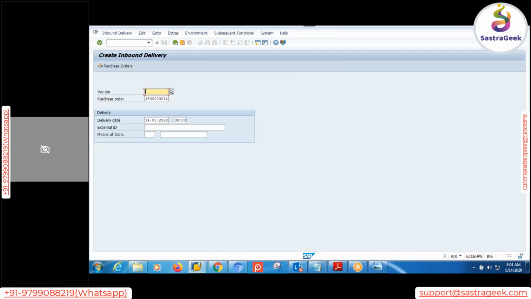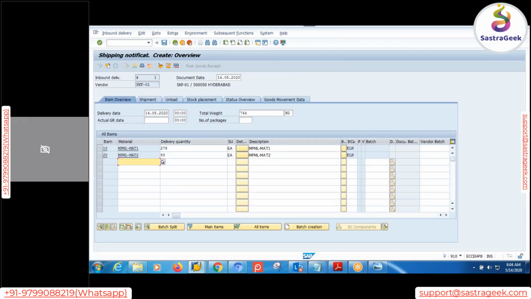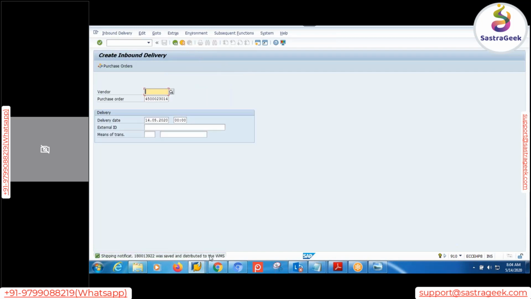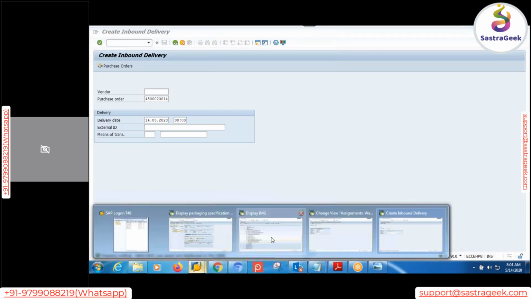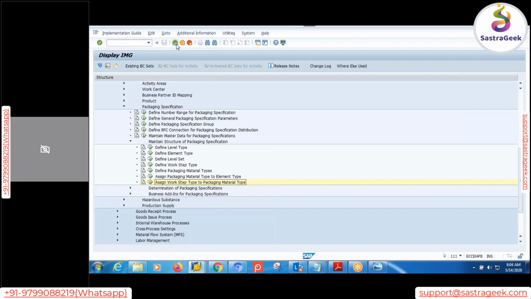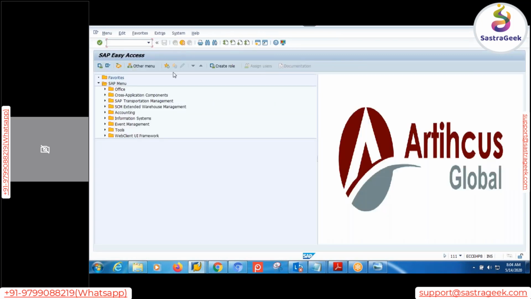VL31. This product is 3. One was distributed, and one was saved and distributed to WMS. Come to our EWM. Sir, did we maintain MAT2 also in the packaging?